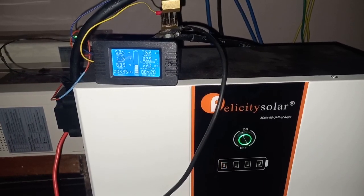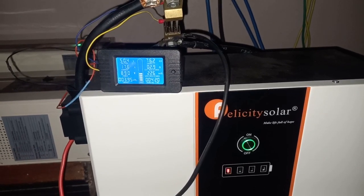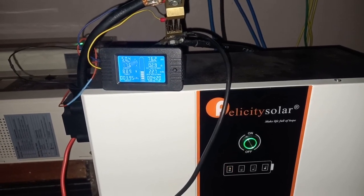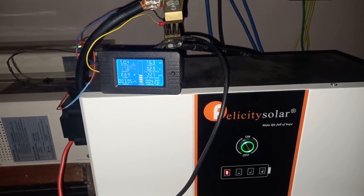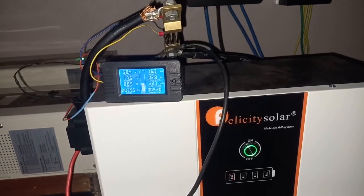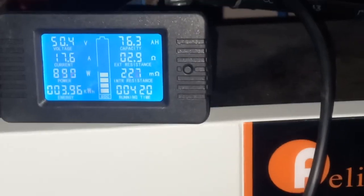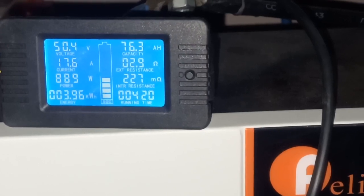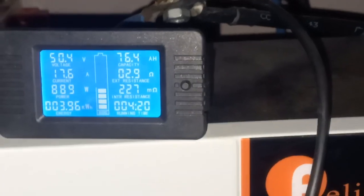The battery warning light has started blinking, which according to the manual says that when it starts, the battery capacity is less than 10%. And if you look at my battery monitor, I have drawn only 3.96 kilowatt hour, which by math should be like 80% of the battery capacity.